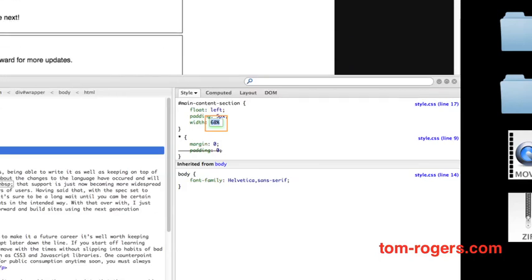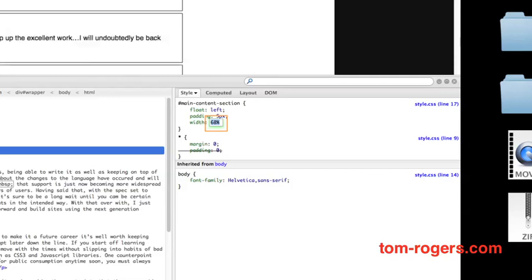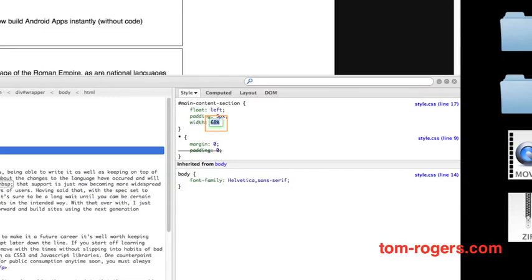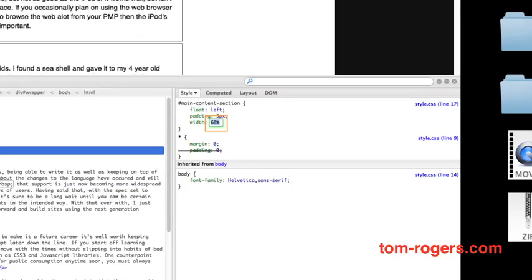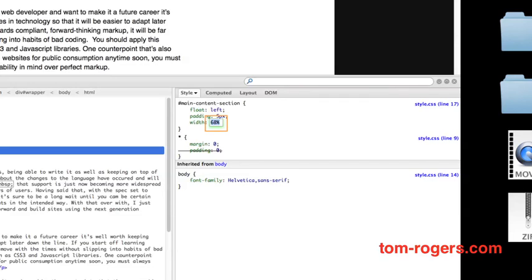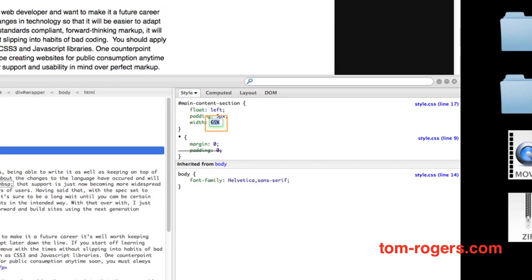If we go back up, and then I'm just going to put it down to 65, and then that gives us, like I said, a nice buffer zone.